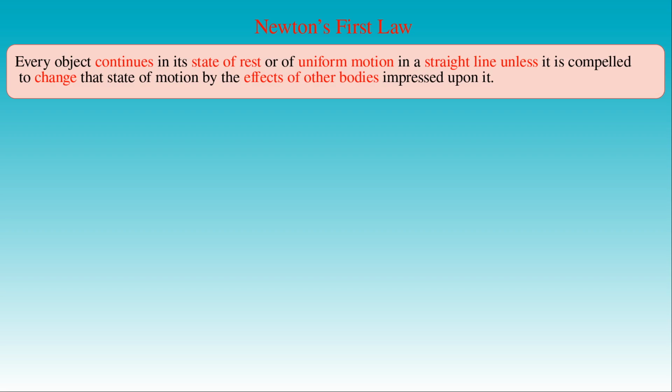Based on these findings we can state the following axiom, which is called Newton's first law of motion. Every body continues in its state of rest or of uniform motion in a straight line, unless it is compelled to change that state of motion by the effects of other bodies impressed upon it.